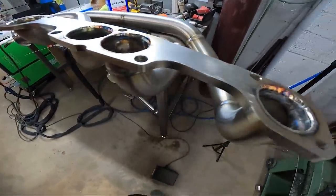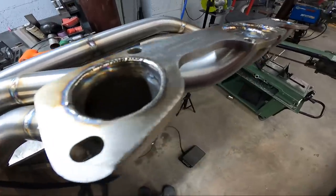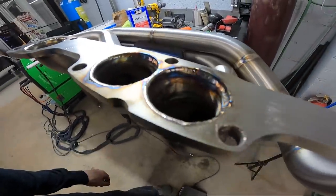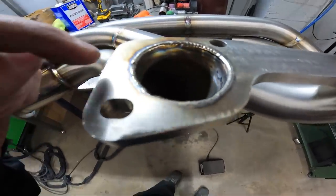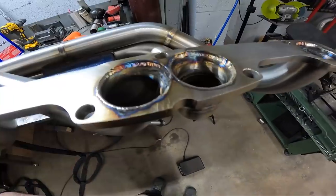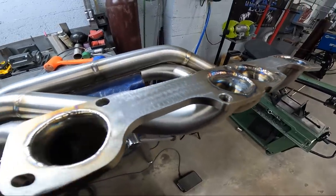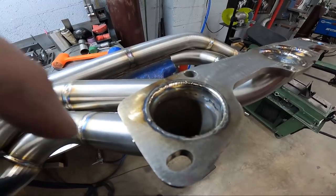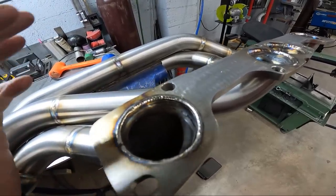So here's showing the primaries welded on the inside. I've not sanded the flange yet, but you can see you just go around there and melt it in. But then I'll take a buffer wheel or flapper wheel and knock that edge off where the weld tried to roll over on top, because that'll be a leak point or a potential leak point. So you want to sand that off, but make sure that your weld goes down in the primary enough where when you knock that hump off, you're not knocking off all your weld.